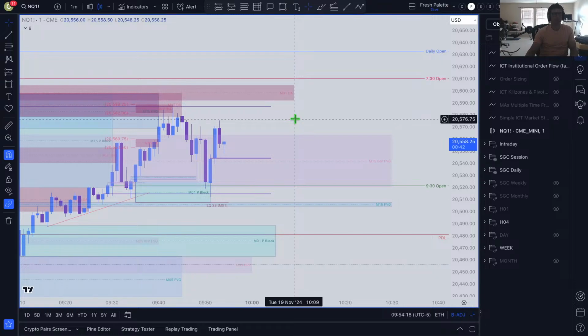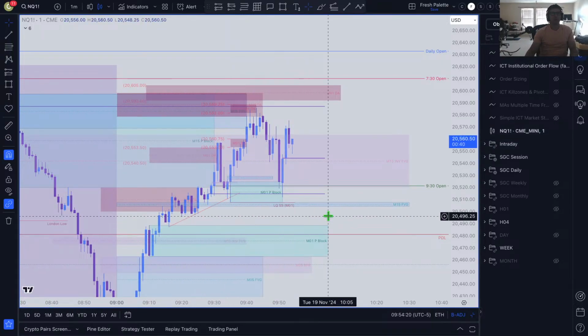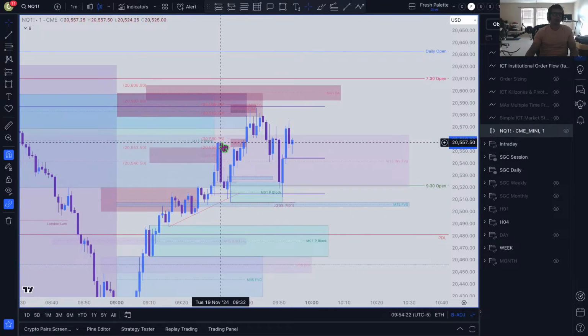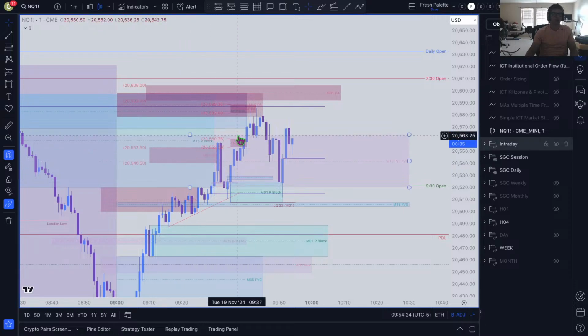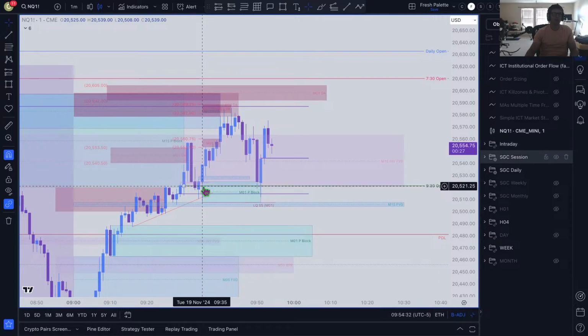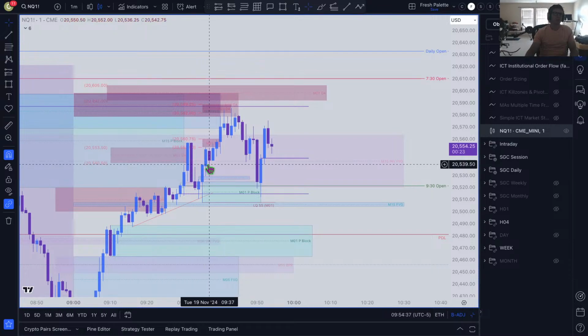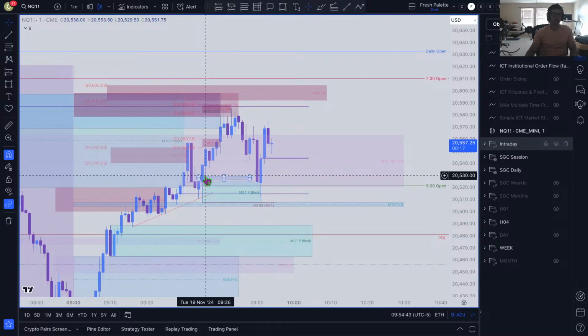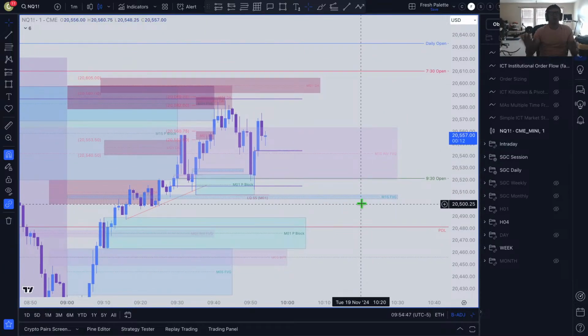But nothing since the market opened, right? The market opened here, pushed up, blew through that distribution area, came back down. Now, the only thing I could potentially see that might have been a stop out would have been a close back above 9:30 and you expect it to sweep again. Maybe once you closed here, you tried to get something out of here, but my order would have been on the wick block, not this fair value gap. And then if you had tried to take it from there, I would have been on the fair value gap. So nothing would have gotten tagged in.